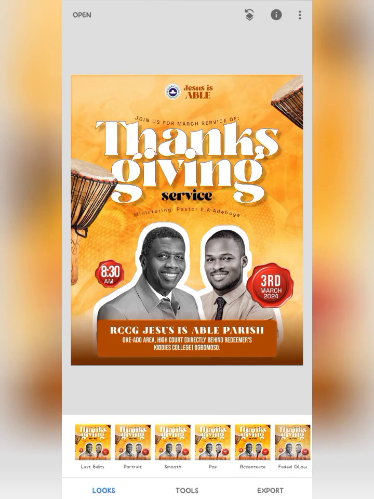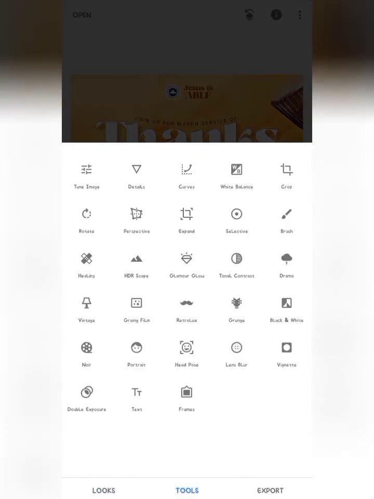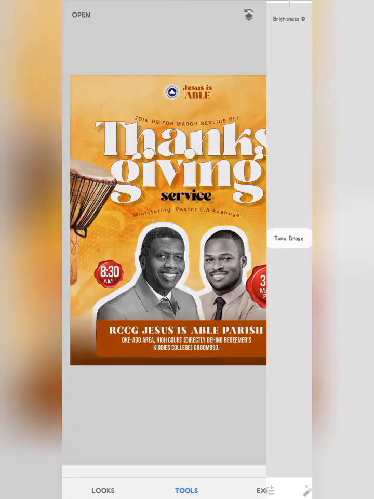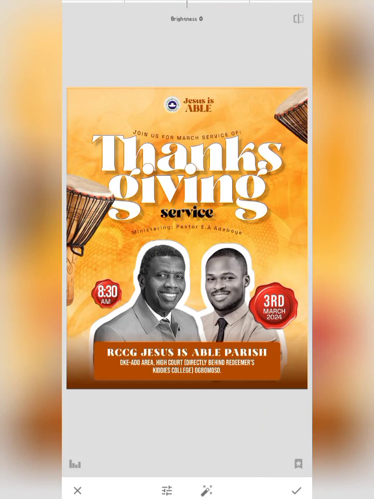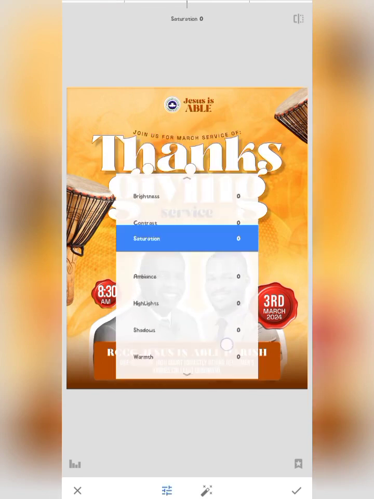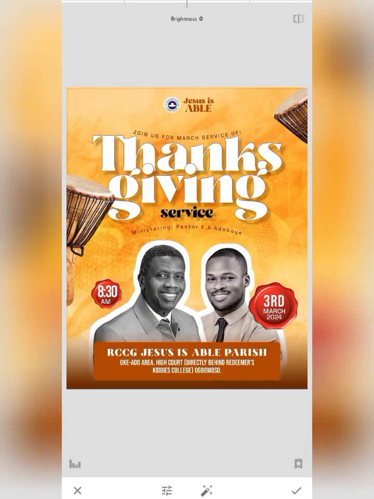To access the tools on this app, just go over to this tool, and the first tool I'll be introducing you to, the basic tool, is called Tune Image, which I usually use if I have enough time. So just go over to one of these tools. It won't bring it up automatically, but for you to see what you want to work with, you have to swipe up or down on your image. If you swipe up, you have the tools over here. The first one is brightness, so I'll swipe to the right or left just to give it to my taste. Just swipe to the right or left till you are comfortable with it.